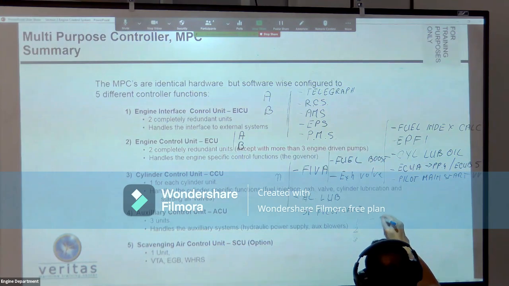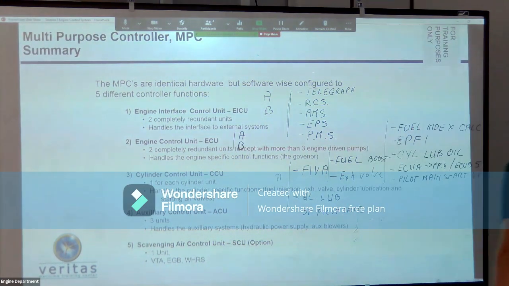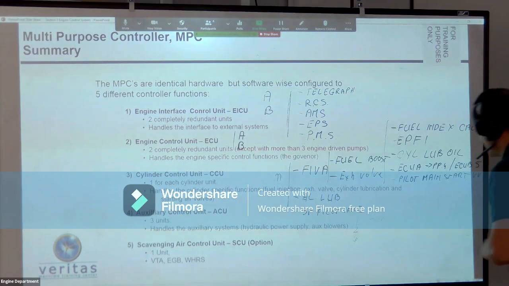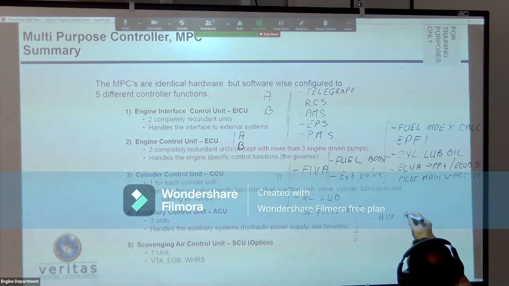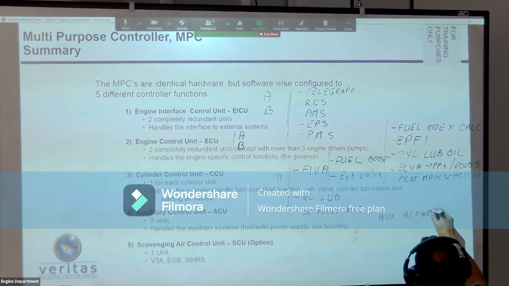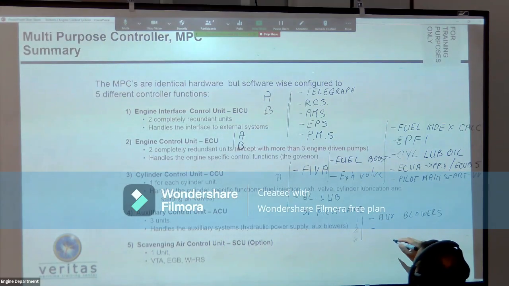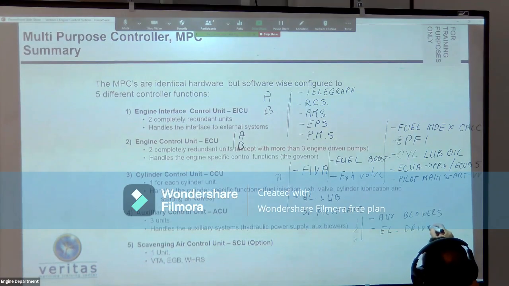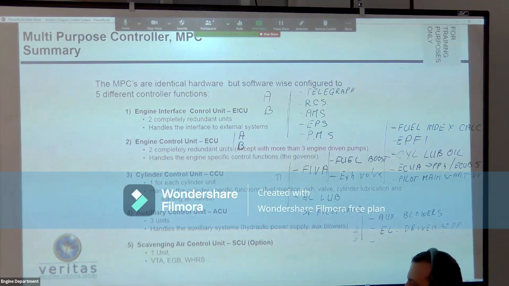The auxiliary blowers. It is also controlling the electrically driven startup pump, and also the flow and pressure of the mechanically driven pump.